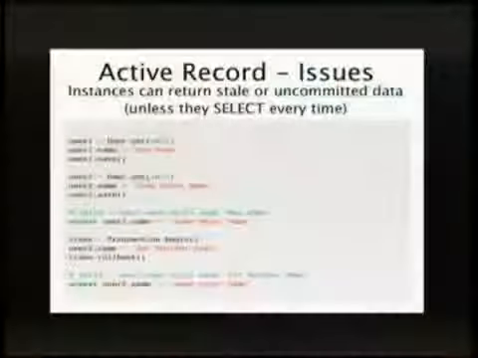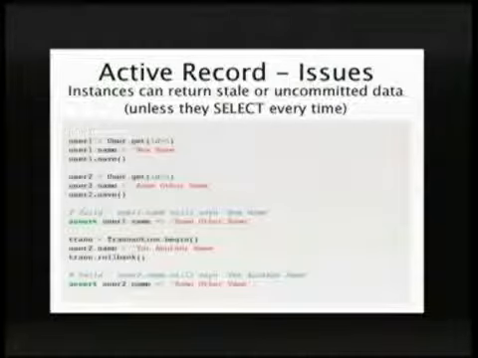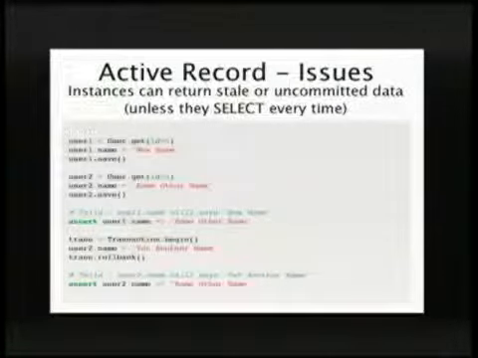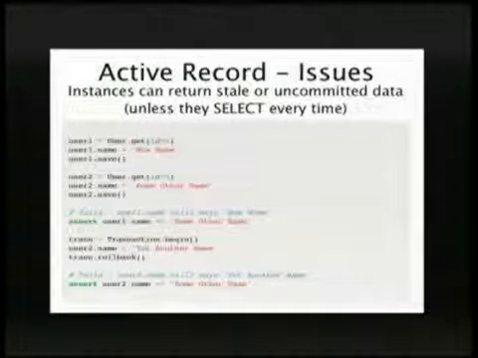And then the second part of the code is loading that same row from the database and changing the value to something else. After that, we go back to the first user and ask it, what does your name field say? It's probably going to give you the name that it had in memory, not the one that was in the database. Because there's no automatic way for the user object to know when it needs to go back out to the database. We could maybe say, hey, ORM, can you please refresh user 1's name field?